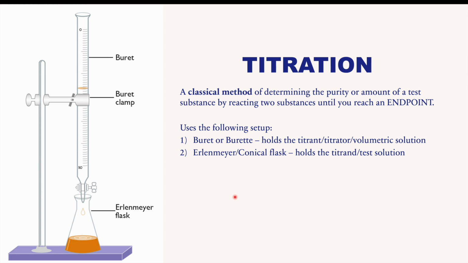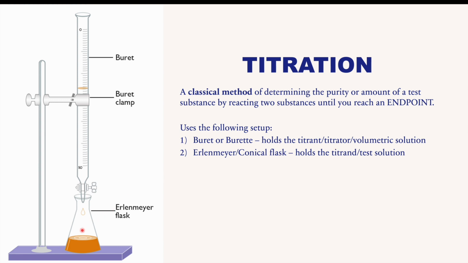One of the most basic types of titration is your acid-base titration. So you're reacting base and acid. And they have different terms, acidimetry, alkalimetry. So that will be discussed by your teacher maybe. So here, I'm just going to show you the setup. So you have your burette. You can spell it like this or like this. This is the one on top. And it will hold your titrant. So it's easy to remember, T for top. You can also call it your titrator or your volumetric solution.